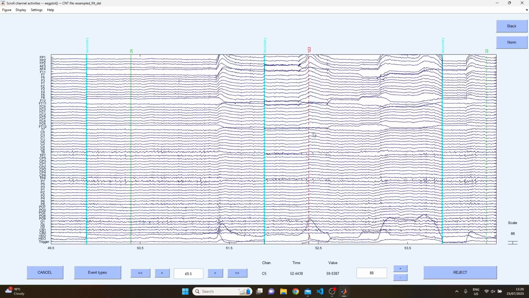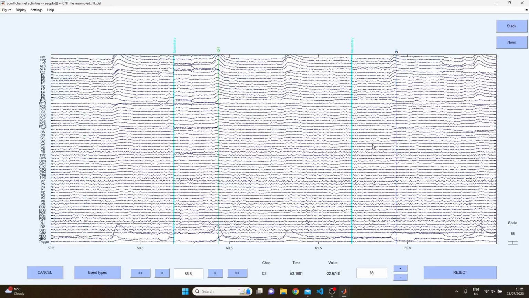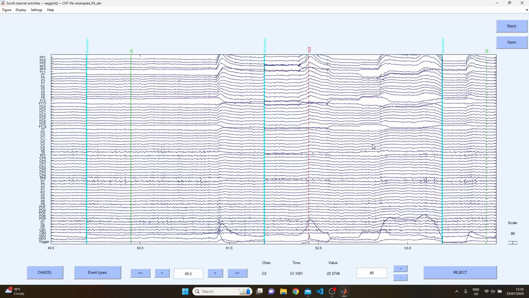To reject a period of data, click and drag, and to deselect the data, click on the highlighted section. This click to deselect function can be quite annoying because if you want to delete a continuous stretch of data, you'll want to join the chunks of highlighted segments up, and unless you do this carefully, it's very easy to deselect the previous chunk. To scroll, press the left and right arrows.